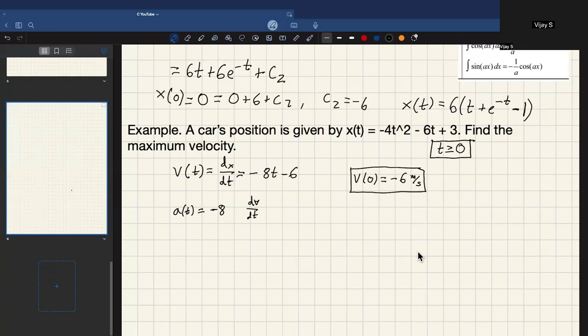Your acceleration is always negative, right? So because our velocity starts negative, keep in mind that if you're moving to the left and you're pushing the object to the left, if the car is moving to the left and it's accelerating in the negative direction, it's just going to speed up. And that velocity is getting lower and lower because negative 6 is greater than negative 7, so on and so forth. Negative 6 is the most non-negative number that you have. It's the number that's highest up on a number line. All right, so there we go.